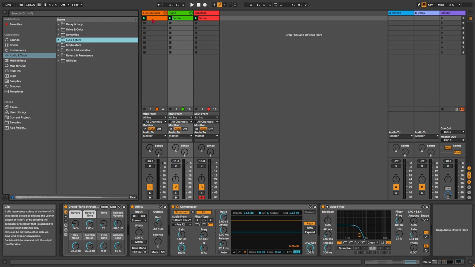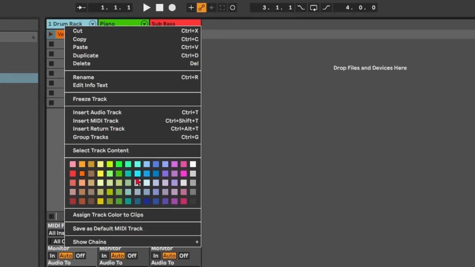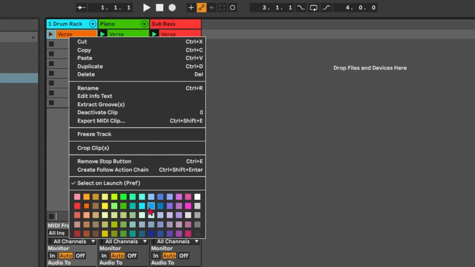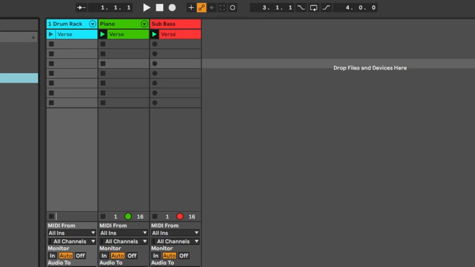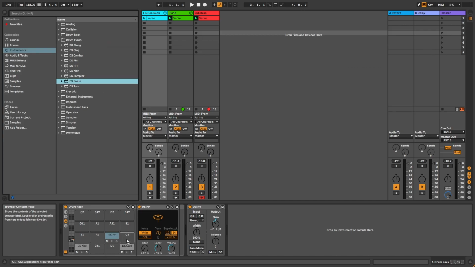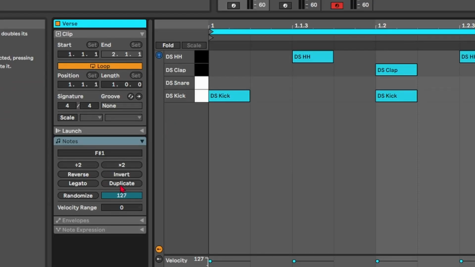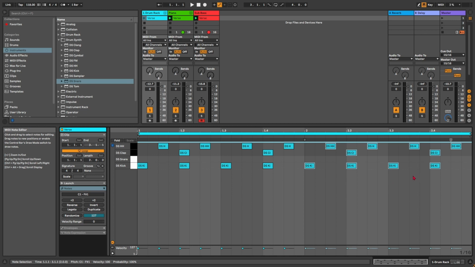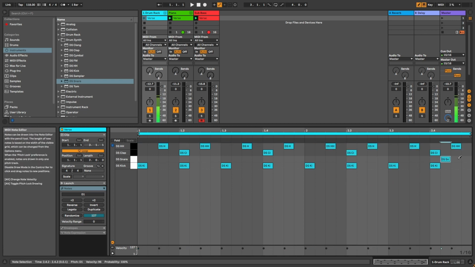What more can we add? Maybe we can introduce some more drums. And I'll just make this blue. I usually use the same colors for a project. That makes it easier for me to find everything. We can add a snare. I'm just gonna duplicate the pattern. And I'll probably use the snare on the end somewhere.